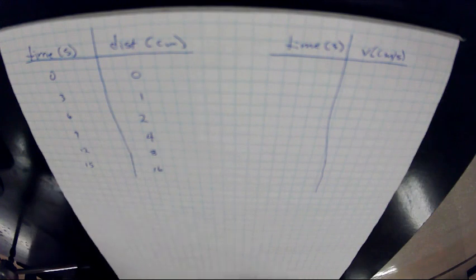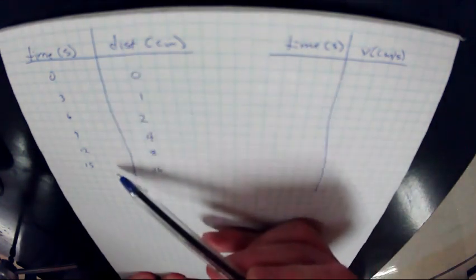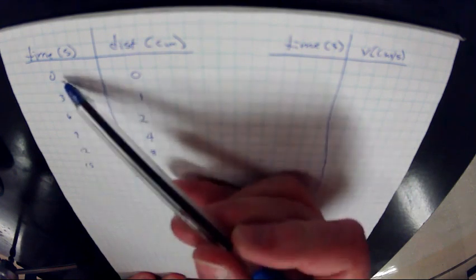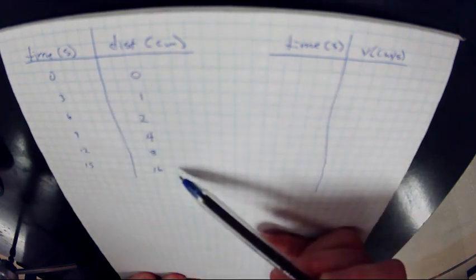So we talked about finding the slope of a tangent line. Here's another way that provides us similar information. It's not quite perfect, but it'll work well enough for what we're doing. What we'll notice is that I've got my first data table here from my ticker tape. These are my observations. I have my time and I have my distance.